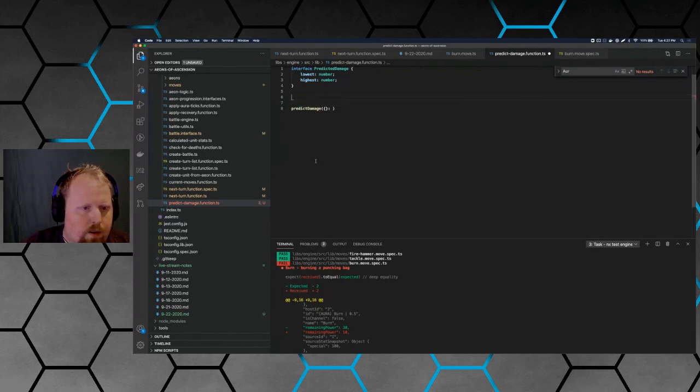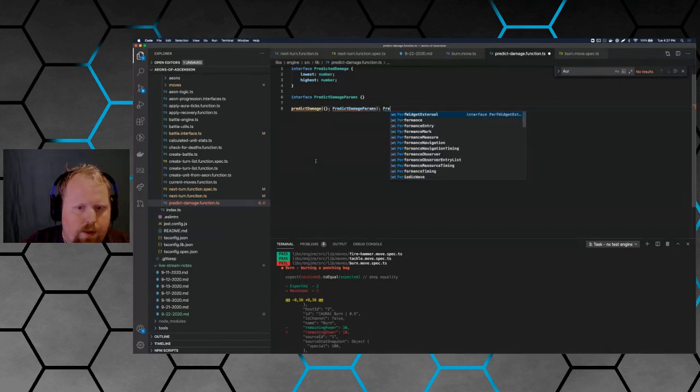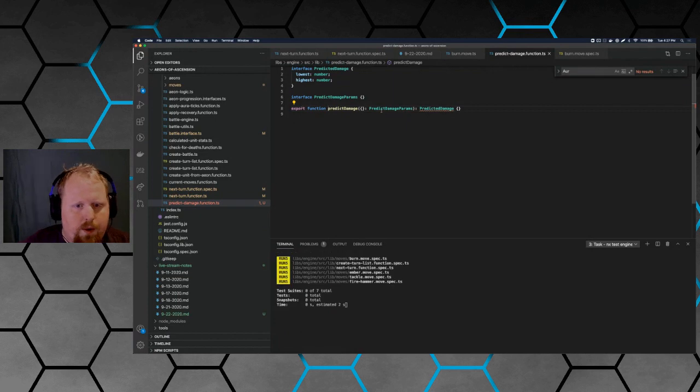We'll call our interface predict damage params. Let's leave that empty for now, but predict damage params should return predicted. I'm doing something wrong here. Oh, I need to export function predict damage. There we go.